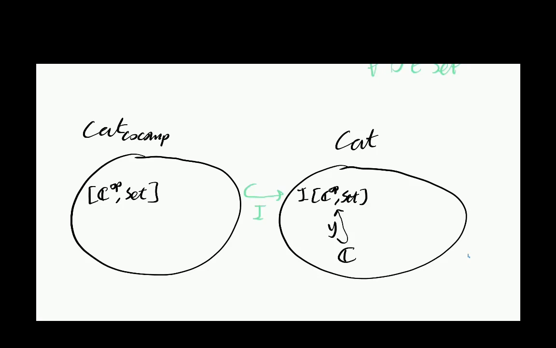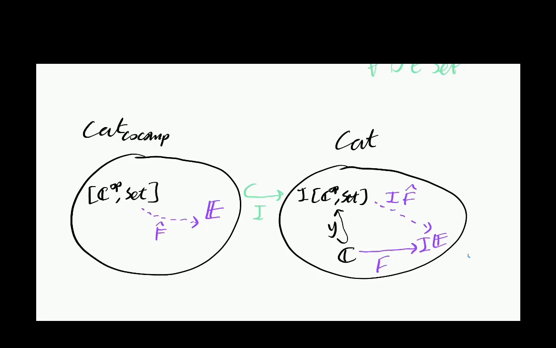So the point is that this, together with this, is going to form an initial morphism from C to I. Now let me remind you what that means. It means that for any object E over here on the left, so E is just any old cocomplete category, if we have some candidate arrow which looks like Y over here, an arrow F from C to I of E, there's going to be a corresponding intermediary arrow, which we're going to call F hat, and that has the feature that when we do I on it, it's going to make this triangle commute. All of this just comes from the definition of an initial or universal morphism.